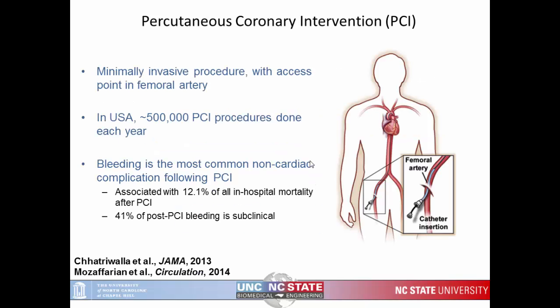The clinical background, a little bit: percutaneous coronary intervention is a minimally invasive procedure where a catheter is inserted through the femoral artery to access the coronary arteries and do some kind of intervention. It turns out that many of these patients are on anticoagulant therapy, so when the catheter is removed, bleeding can be a big problem because they're not able to reach hemostasis as a normal patient would.